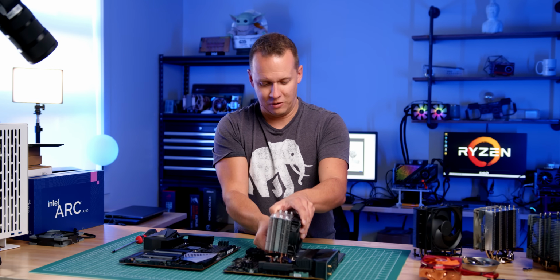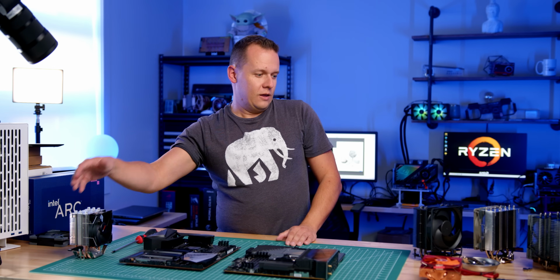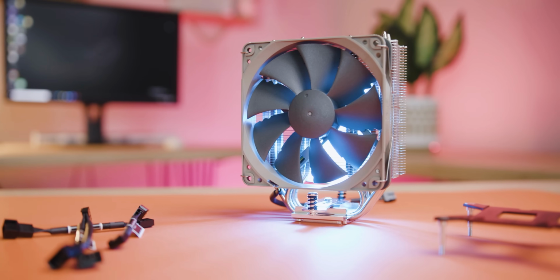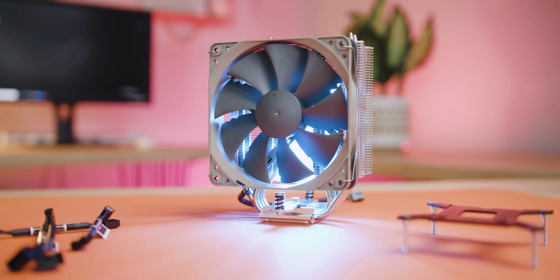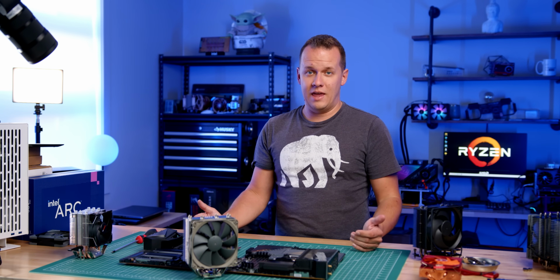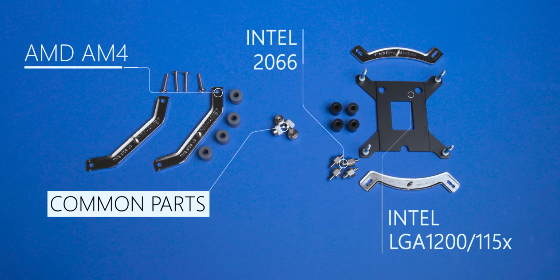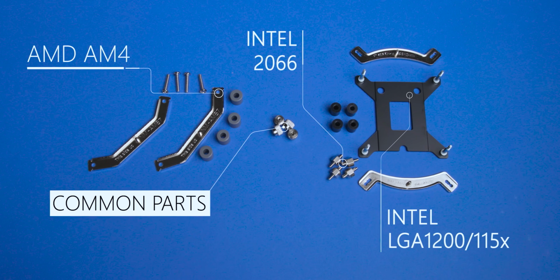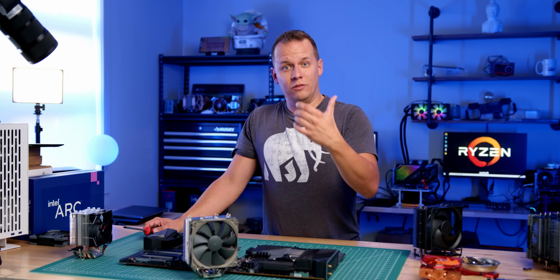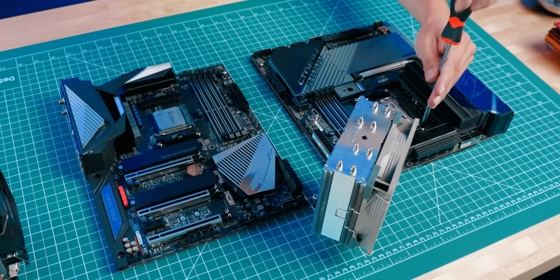There's a couple of other things that need to be discussed too, and I wanted to go into those. So we're gonna just take this guy off here. There we go. And next up, what happens if you have your typical cooler? So let's talk about the Noctua U12 Redux. This is it right here. Because Noctua has, ever since the AM4 socket was around, been reusing that backplate from the AM4 motherboards, it is going to be compatible. So let's check it out. And I know some people have watched a couple of other videos out there that said the Noctua coolers are not compatible. They absolutely are. So let's do this really, really quickly.